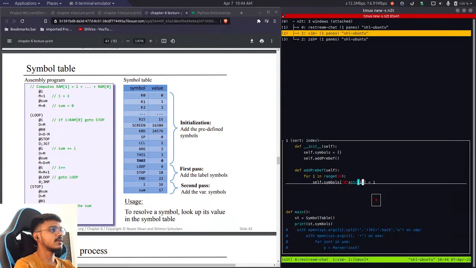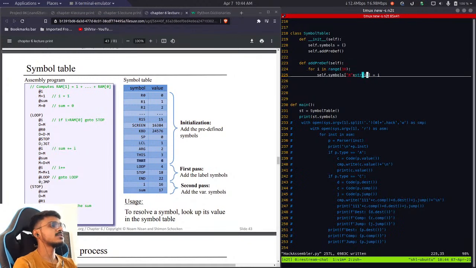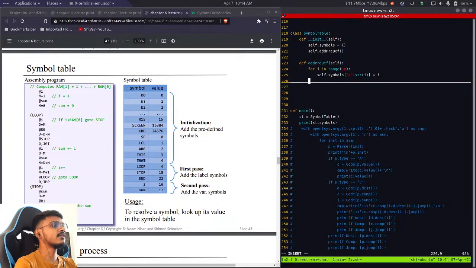So it is working. After we have R0 to R15, which are the registers, we will need SCREEN, KBD, up to that. So we'll have to manually enter all of those. To do that, I'll write self.symbols and SCREEN.